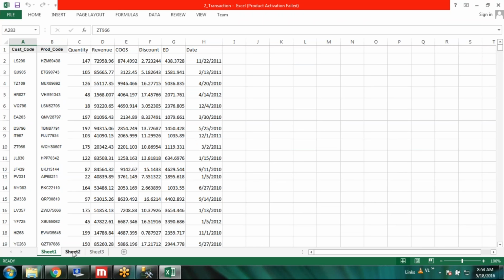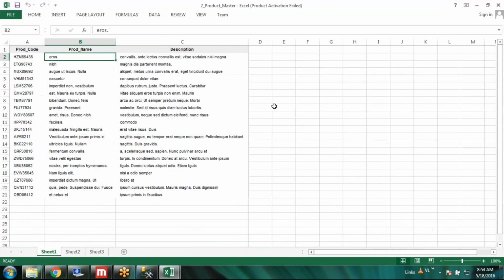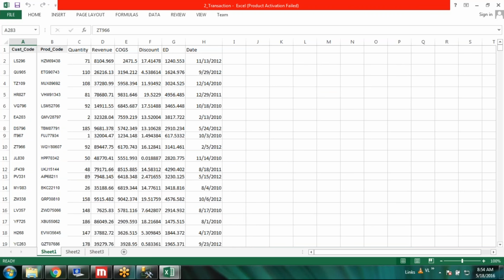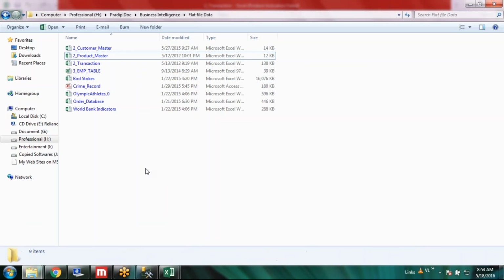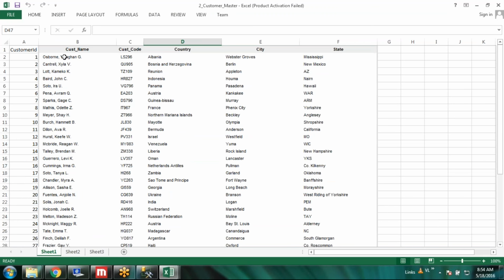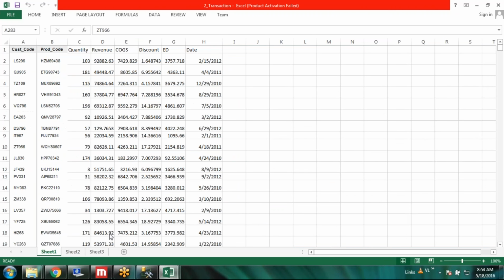Product code. So these three tables I have, they are interrelated. I have a customer table, I have a product table, and I have a transaction table.